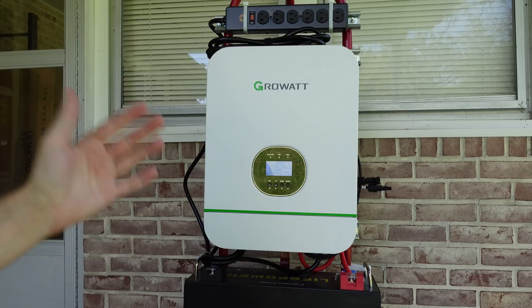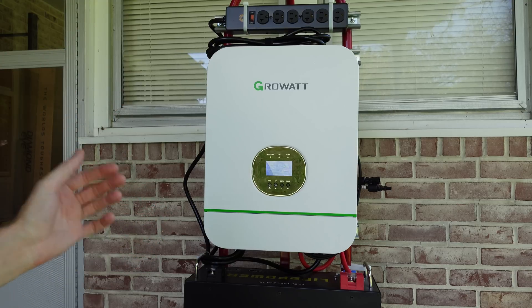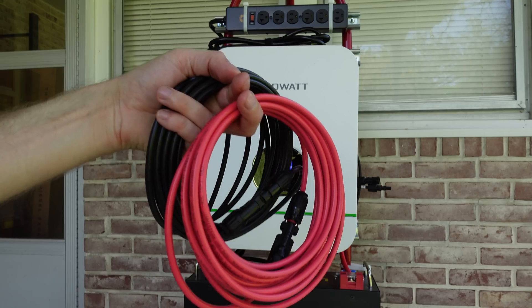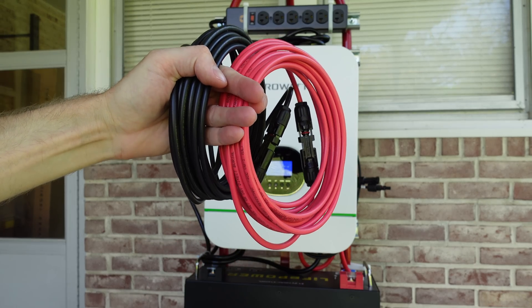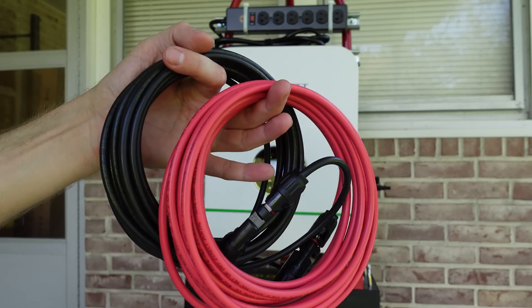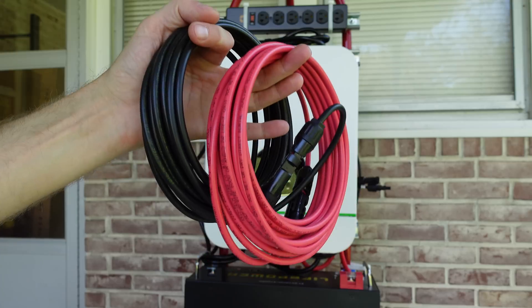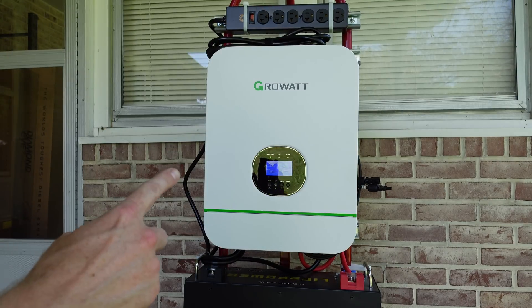Here I have the power cart sitting on the porch. This thing is not designed to sit in the sun — I don't want the heat beating down on it, and it's also not weather resistant. So I've got two rolls of PV extension cable. These are 20-foot rolls — 20-foot red and 20-foot black. They are 10-gauge cable with MC4 connectors spliced on; they're pretty much just extension cables. I'll use these to connect the panels in the yard to the power station on the porch.